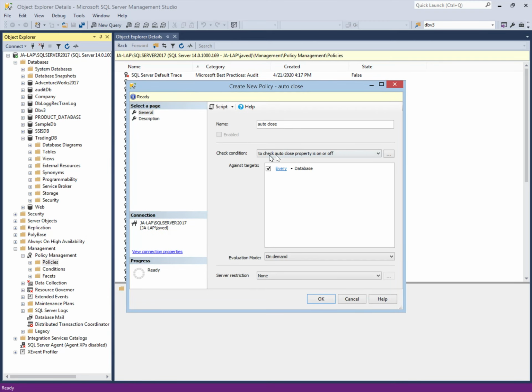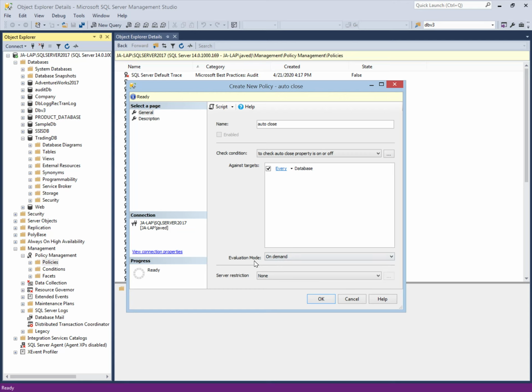And now we have to implement the targets. In target, we have to mention whether this will be evaluated for all the databases, or only for a particular database. If you have to implement it for only one or two databases, then we can mention those databases here. But right now we will evaluate for all databases. In the targets, we mention databases, so this facet belongs to the databases.